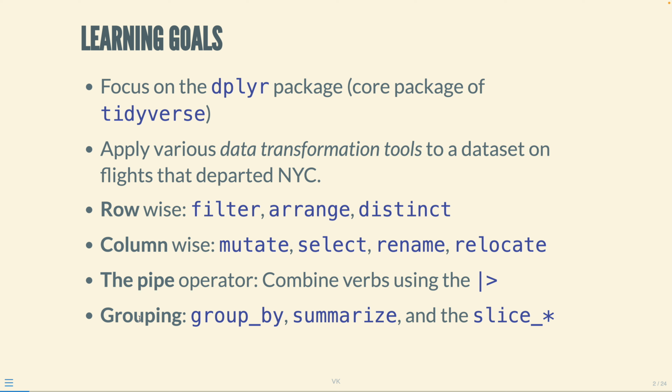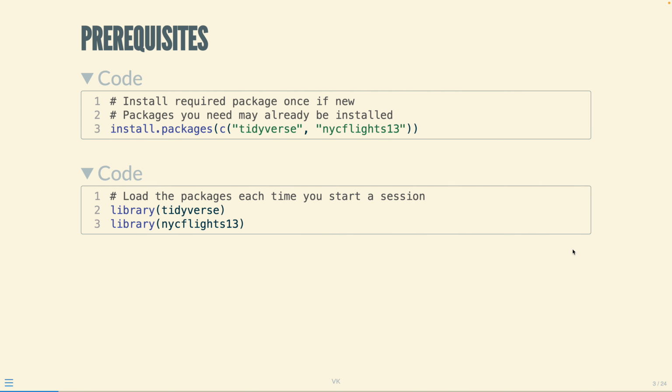Finally, we will talk about how we work with groups that we can create from our data set. When we combine the group by command with some sort of a summarize command, which gives us some summary statistics, this becomes a really powerful combination. So we're going to learn about how we use group by, and then how we combine that with summarize. And then we'll also get into how we can use, sometimes this is useful, the slice family of functions.